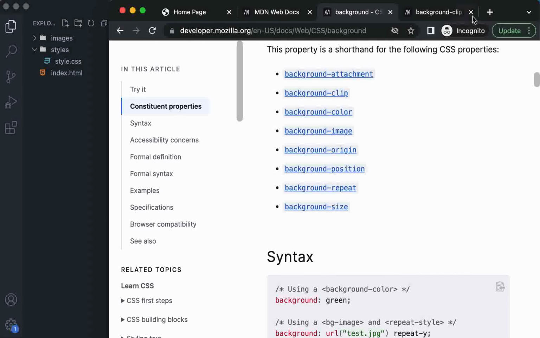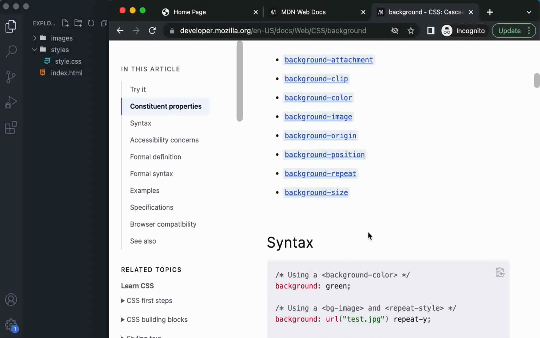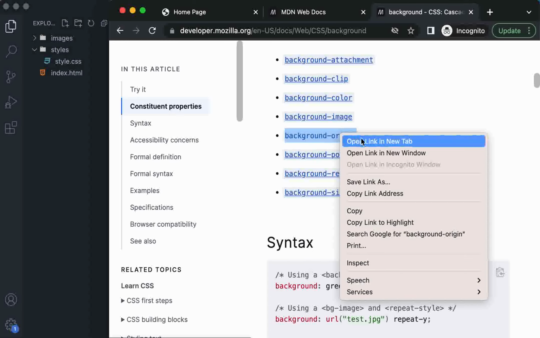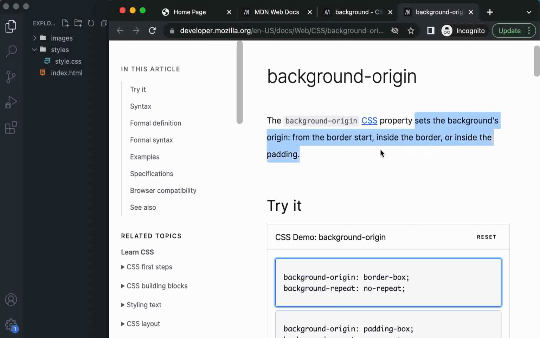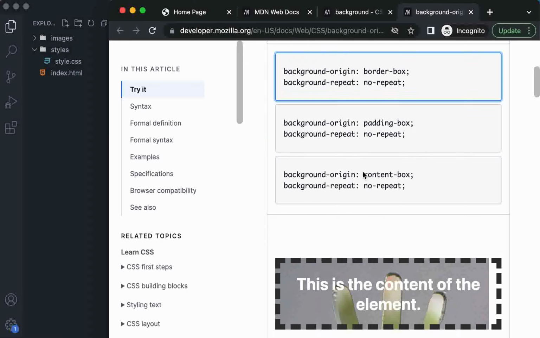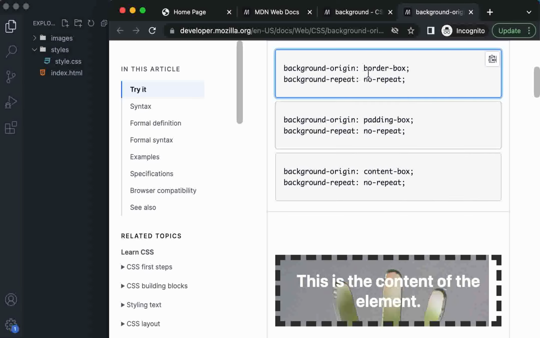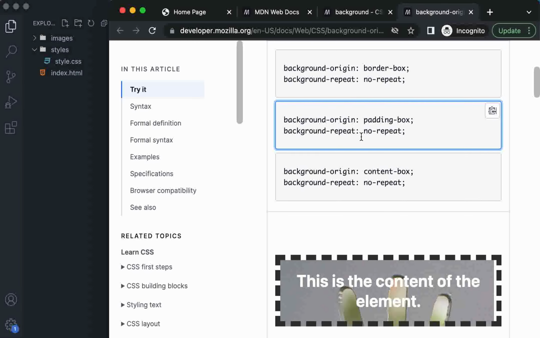Now that is where the exploration part comes in, that you have to go through each of the things and see if something like that exists, or you google and get some hints and come back again to that property and see if something like that is there or not. Actually the answer in this case is background-origin. If you go to the background-origin documentation, it says that it sets the background's origin, whether it starts from the border or inside the border or inside the body, right? They have given a demo that if I set it to border-box, then it is something like this, and if I do this, then something like this.